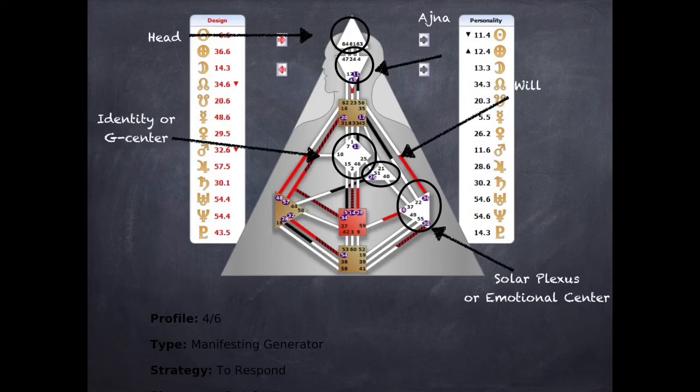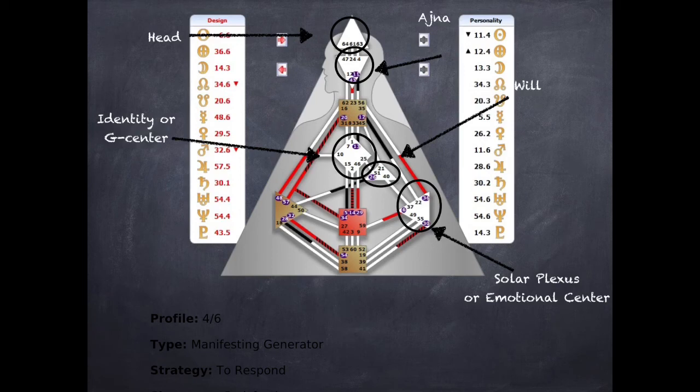And one more thing about somebody who has an open emotional center or solar plexus is that when they want to make a decision about something, to buy something new or something like that, they should be making the decision in the moment rather than just waiting, because a lot of times somebody with an open emotional center will have an opportunity and they'll want to just think about it, but that opportunity will go away because somebody who has an open emotional center is meant to make a decision in the now. And if it feels good in the now, that means it's the right decision for them.